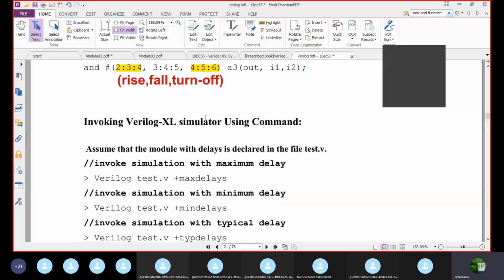Max means test.v plus maxdelays, and automatically we will get the maximum delay of that file. Next, if you want to invoke minimum delay, you have to use plus mindelays. If you want to invoke typical delay, you need to use plus typdelays. So these are the commands to invoke the Verilog simulator with the help of keywords.